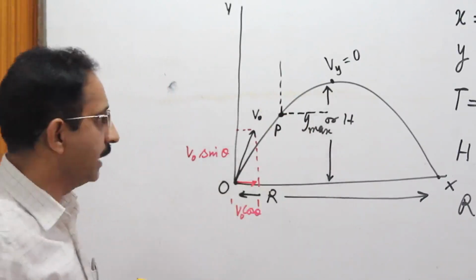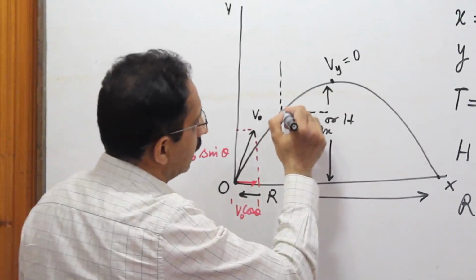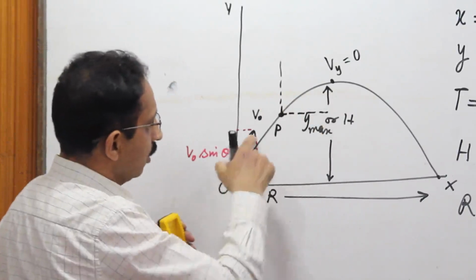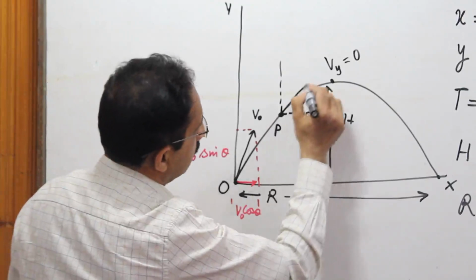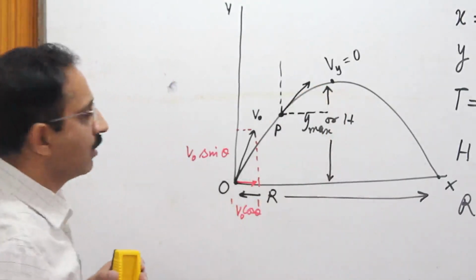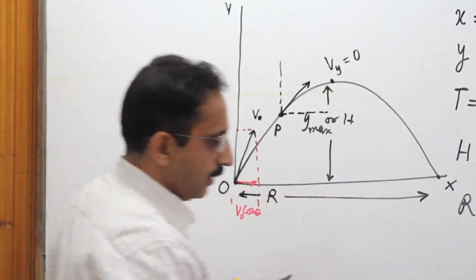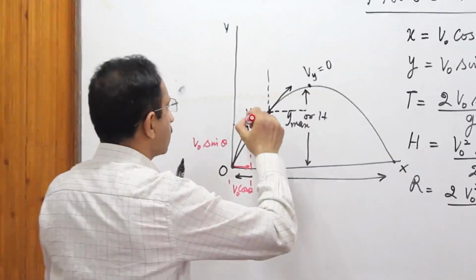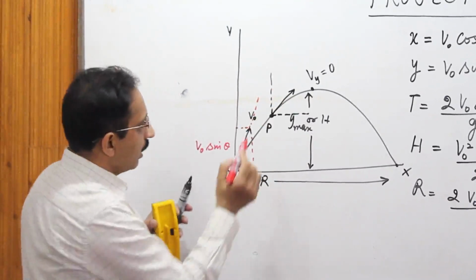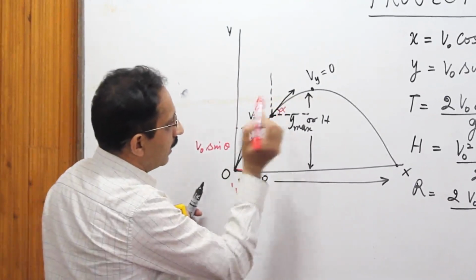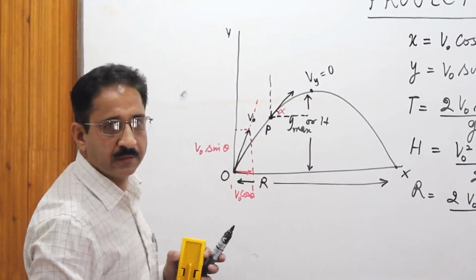P. सबसे पहली चीज कि जो point P पर velocity है वो जरूरी नहीं है कि उसका direction वही हो जो v0 का था. No, not necessary. So I take this as velocity. Some velocity at time t, I call it as vt. और आप डायग्राम में देखोगे कि जो vt है उसका ओरिएंटेशन और v0 का ओरिएंटेशन अब अलग-अलग है. Let me call this angle as angle alpha, not theta. अब ये theta नहीं, this angle alpha.